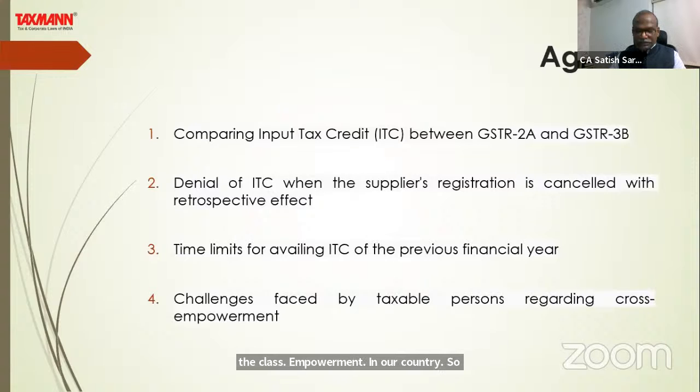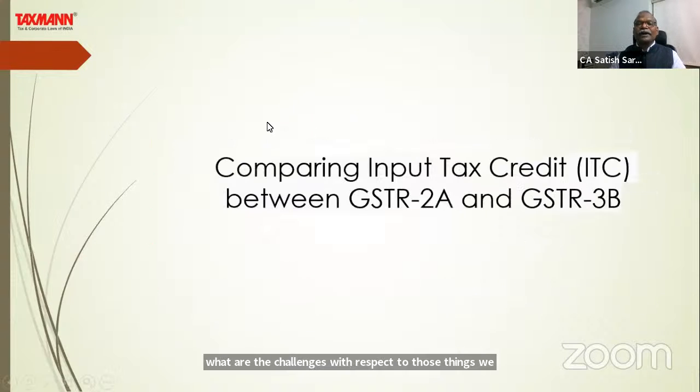So let us go into each subject, and then we will discuss the provisions of the law, the recommendations of the Council wherever applicable, the case laws or citations which are available to come out of the situation, and the challenges with respect to those things. Coming to the first point, that is comparing input tax credit between GSTR 2A and GSTR 3B.